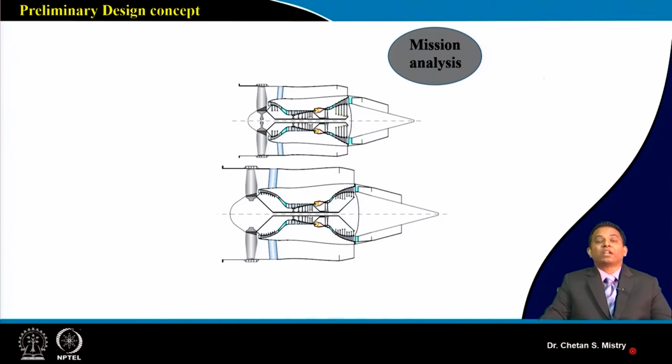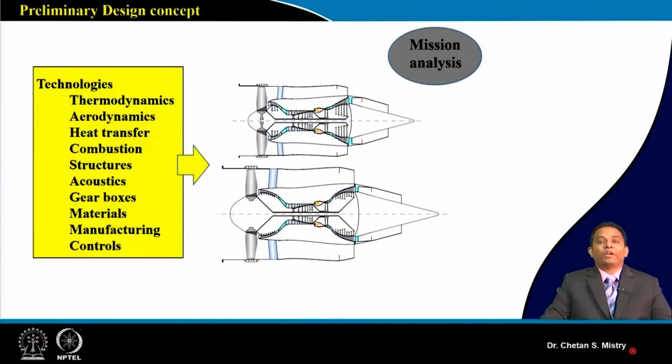We have a special kind of flight envelope. Suppose we are talking about a commercial aircraft, where we are more concerned about the cruise condition. When we are talking about a fighter aircraft, our expectations and mission profile will be different. Now, in order to meet all those requirements, we need to have our fundamental understanding, and we must be aware of the technologies that we all learn during our college days.